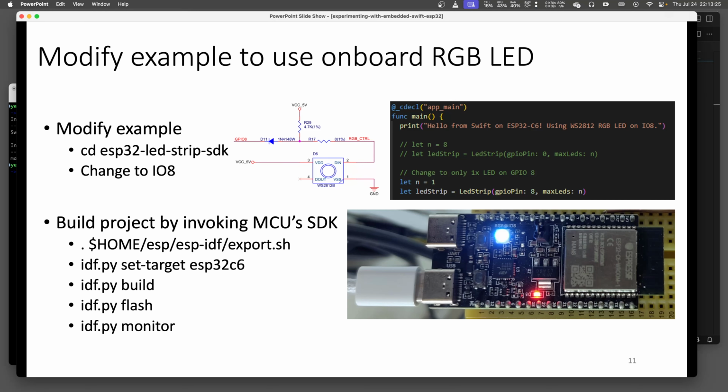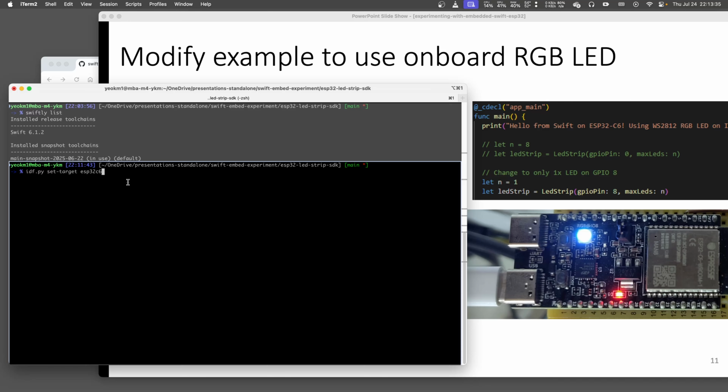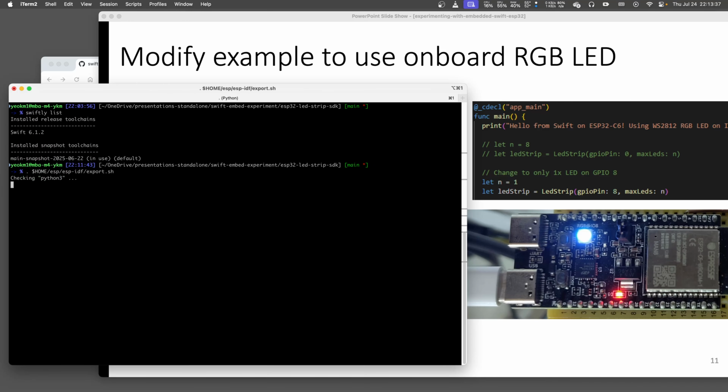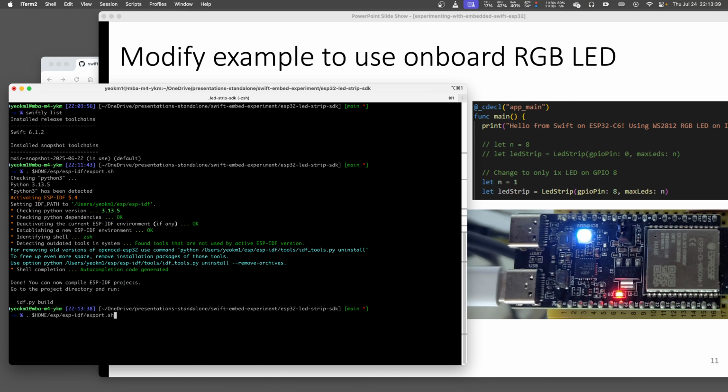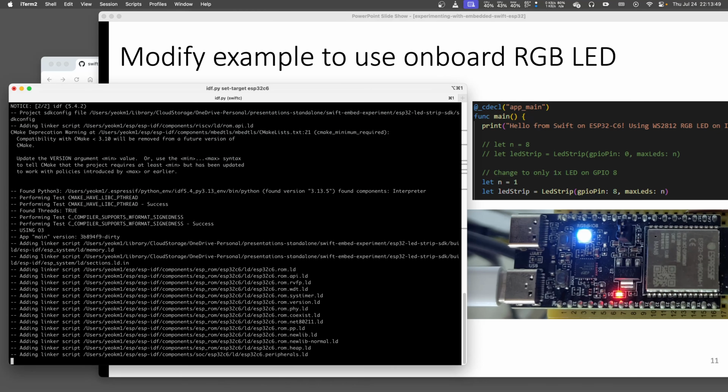After that, I will compile the example. To compile, the first thing we have to do is enable the manufacturer's IDF environment. After I do that, I need to tell the IDF that I want to compile for this particular target, which is the ESP32-C6 chip.